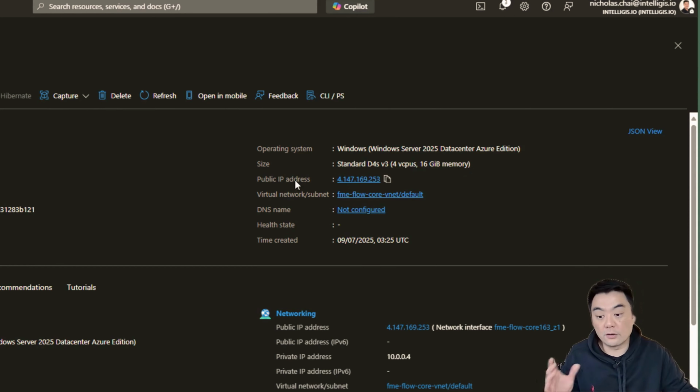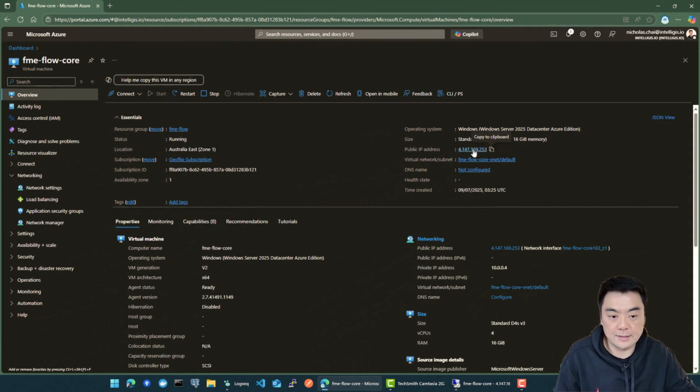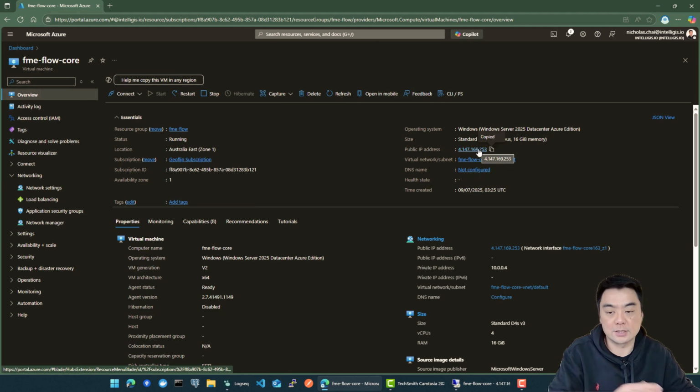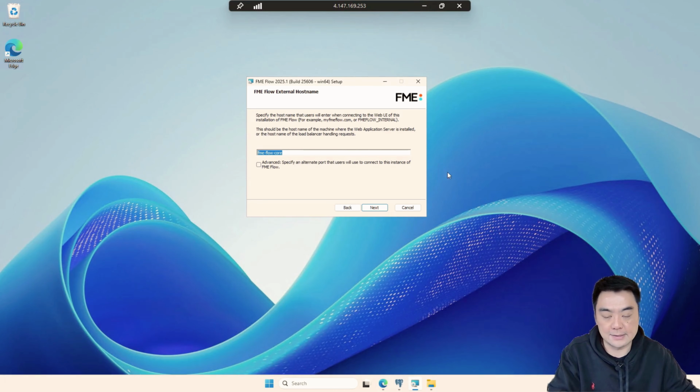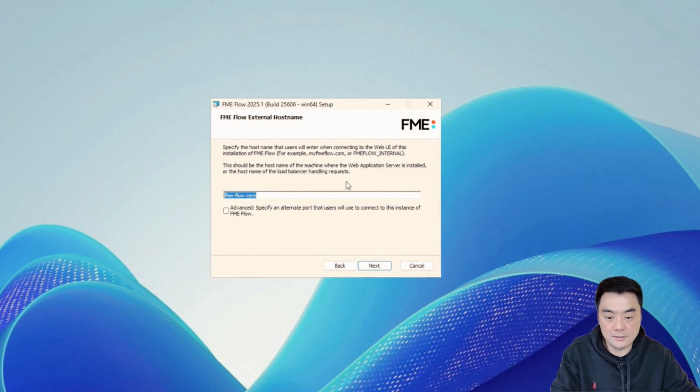So normally in your environment, your IT services guys, or in your internal corporate teams that manage your Azure environment, or if it's you maybe, you would normally have a domain name set up here as well. So you might have a domain name server, and you could go and set this up so that it's not an IP address, it's actually going to be an actual, like business.com domain type thing. But we're just going to use this public IP address because that's how we're going to access FME server. So back on the server, we'll go set that to the IP address and then hit next.